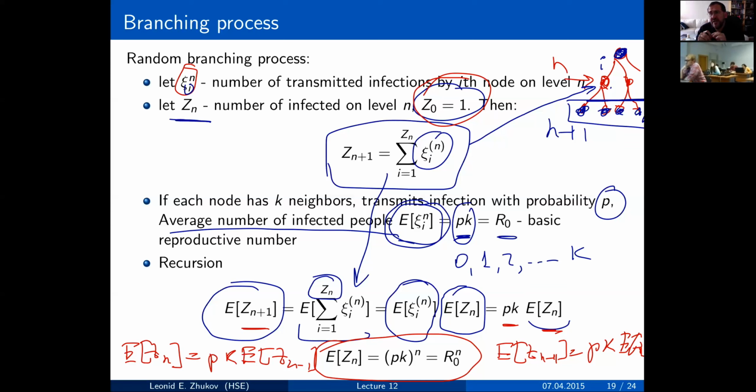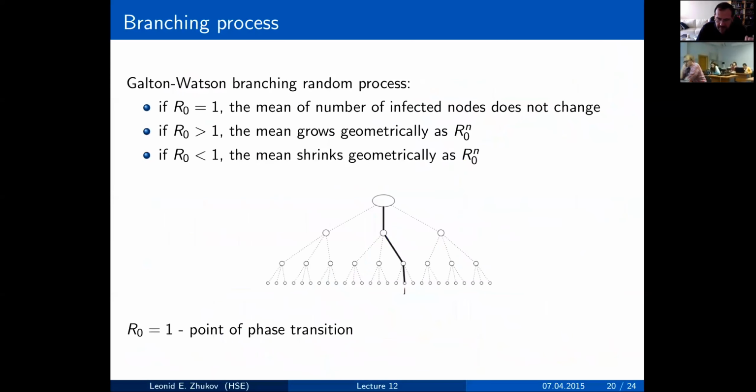Now, this happens, of course, only because the contact structure we're considering is a tree. Next lecture, we'll talk about actual graphs, where the structure is not tree-like, and you will not be able to write down this recursion easily. The recursion happens just because it's a tree. So what we got is pretty much the confirmation of the ideas we developed in the first part of the lecture.